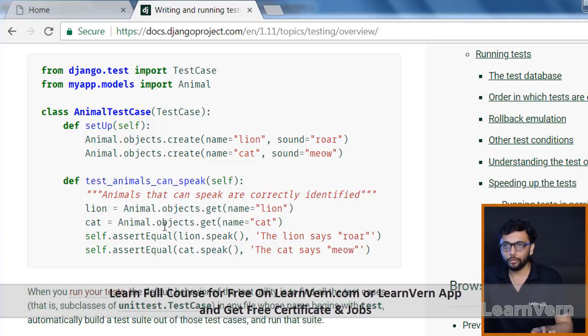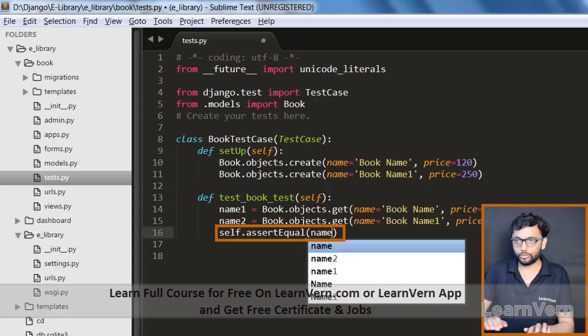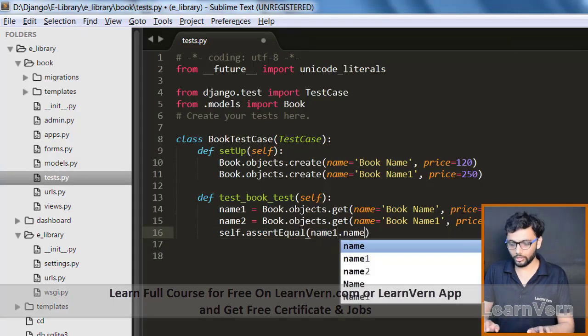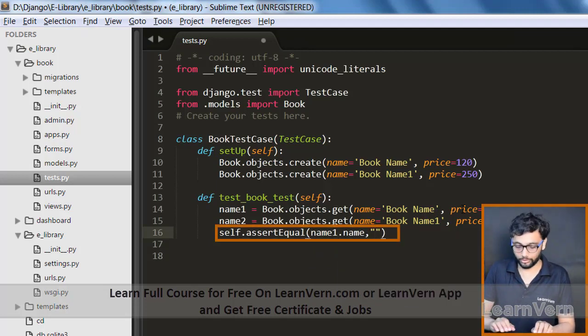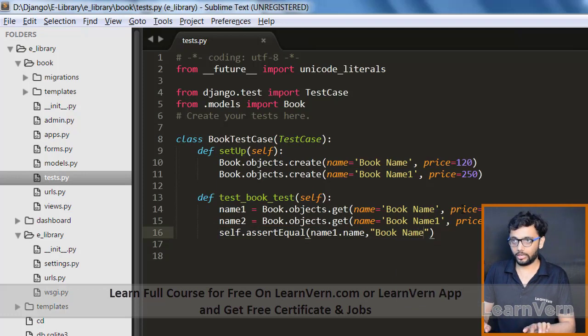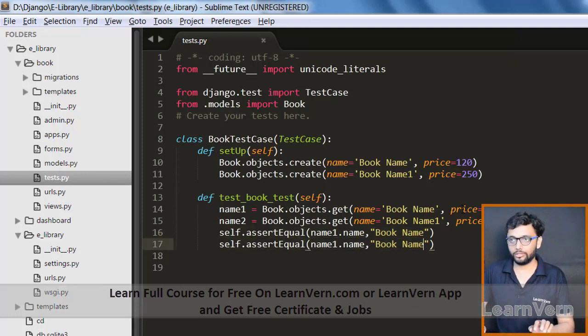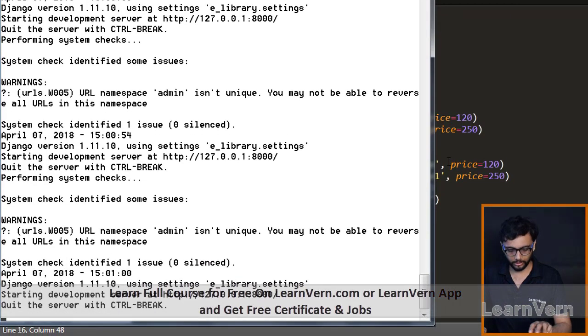So here, name1.name should be equal to the book name, and after that just like book name 1. Just check it out and go to the terminal.